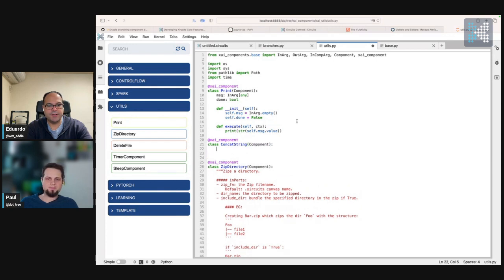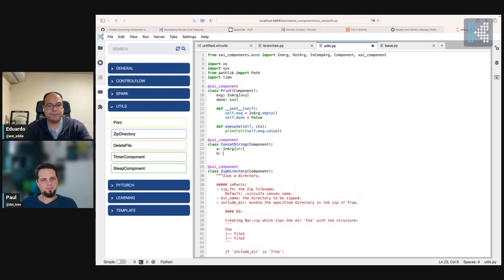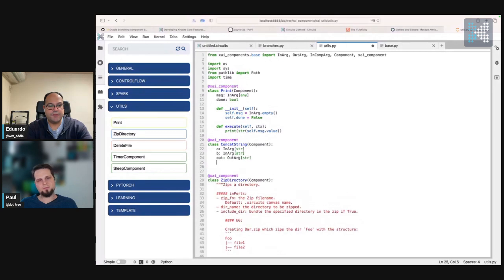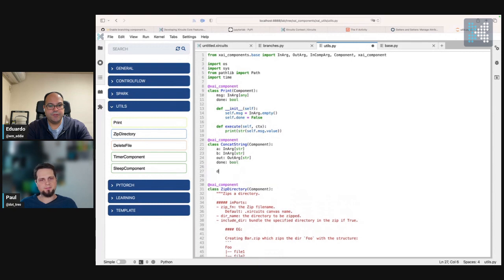Definitely something that would be useful to have: an A string and a B string and put out, right? Out, which is an out arg str, and a weird done bool. I think I'll make another pull request for this one because it's definitely something that would be super useful.